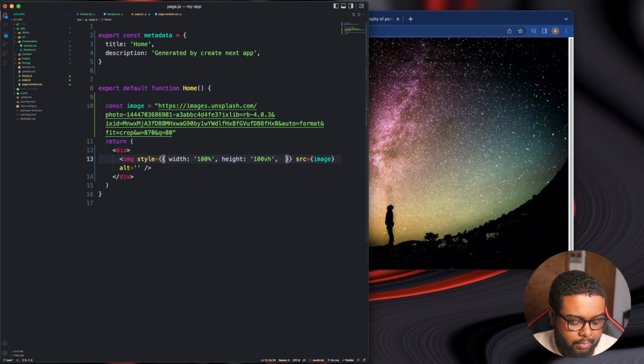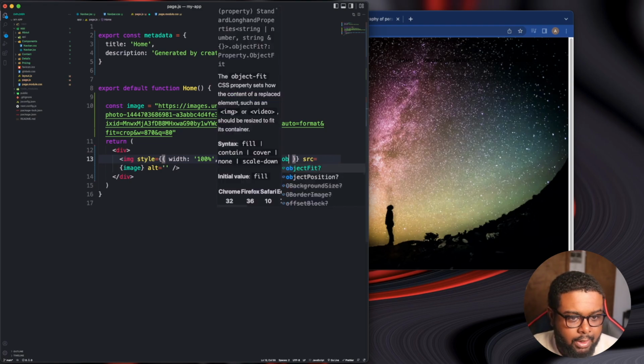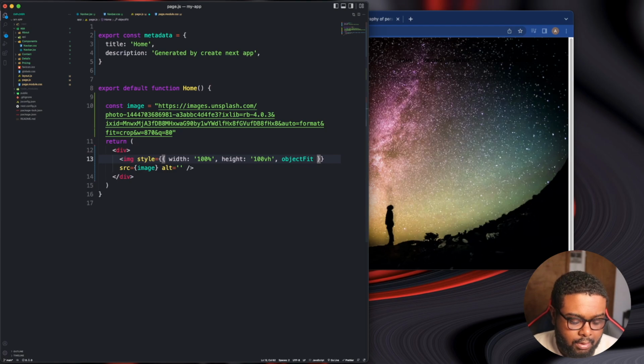And a Z index. How do you do a Z index in inline style? Actually, I don't even think I need that. I'll just do an object fit cover.